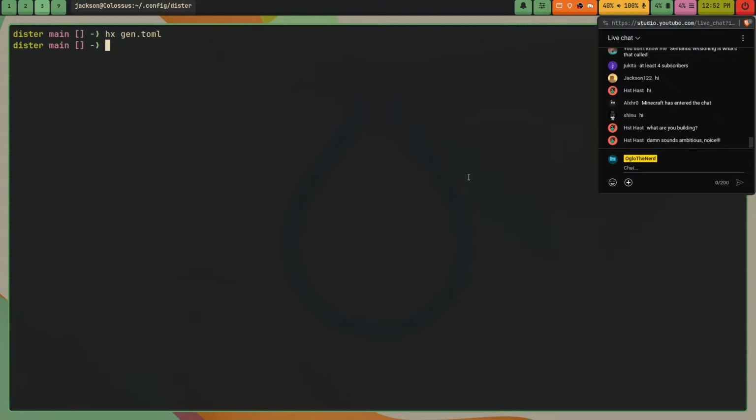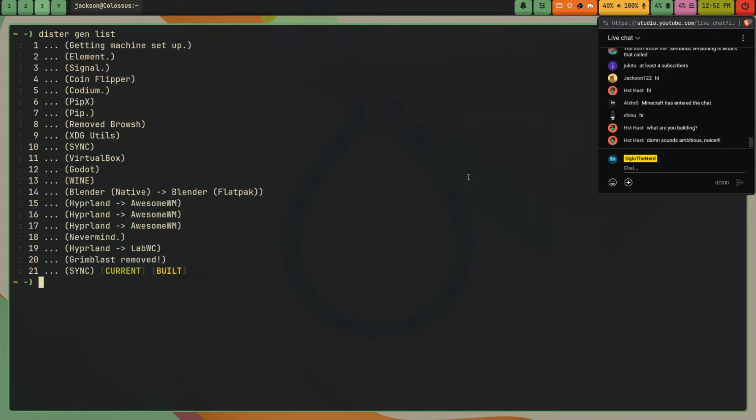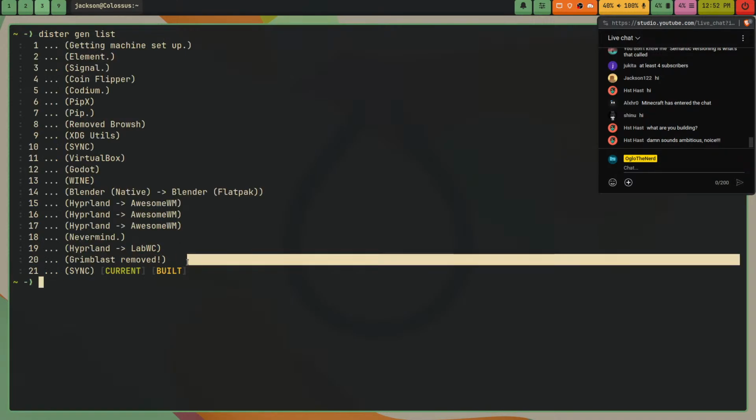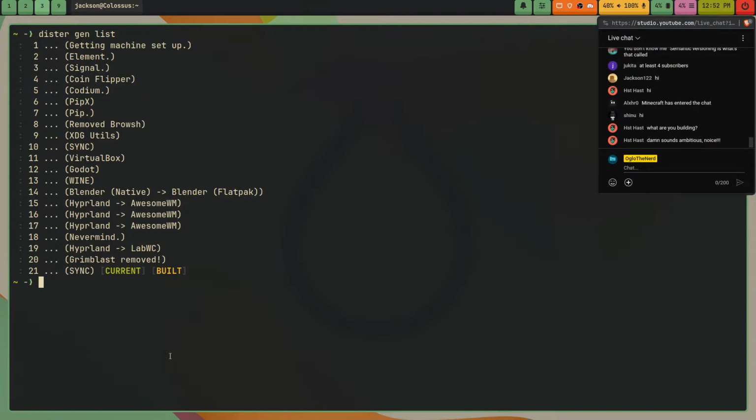Basically, the way it works is when you edit this file, you commit a generation, and what that does is it adds an entry to this list. So, for example, when I added labwc in place, so Hyprland broke on my machine recently. I'm not really sure why.